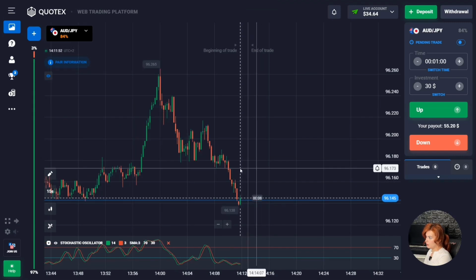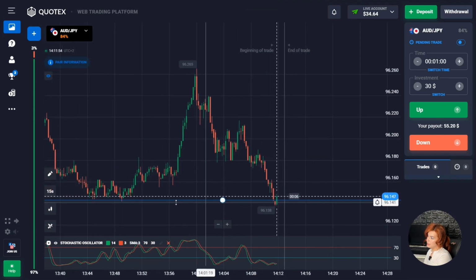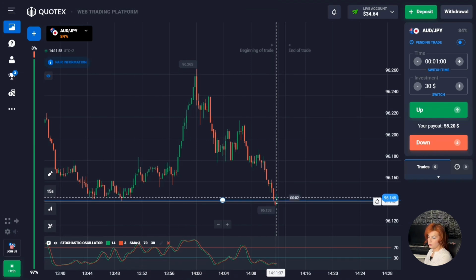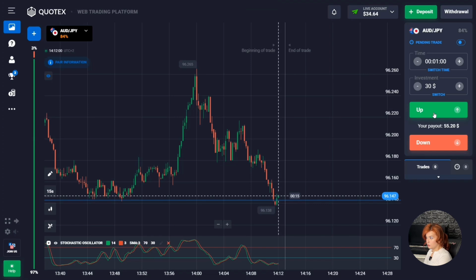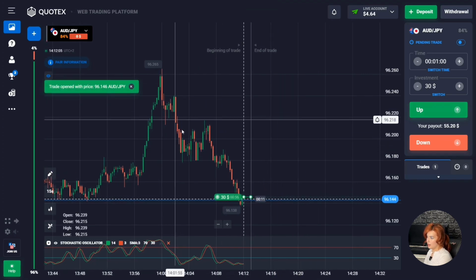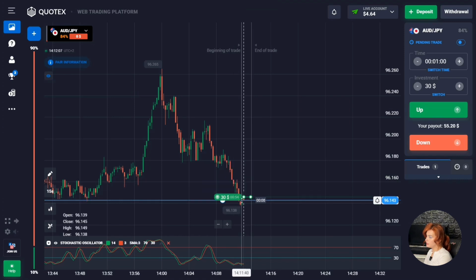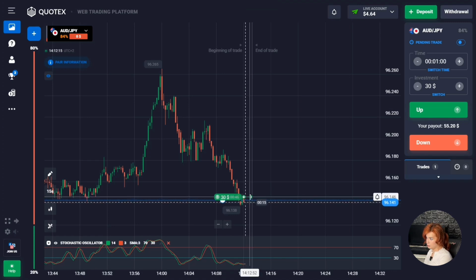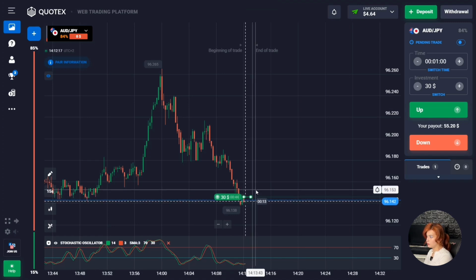Alright guys, we also have a level of support. At the same time, we can see that at the moment the price is moving away from the level. Green candles are beginning to form. We'll open a deal for a minute to go up. It is more likely that after a confident downward movement, a reaction will also come from the support level. There will be a reaction, at least a small upward pullback. It is on this upward movement, on a small pullback, that we will try to make money.